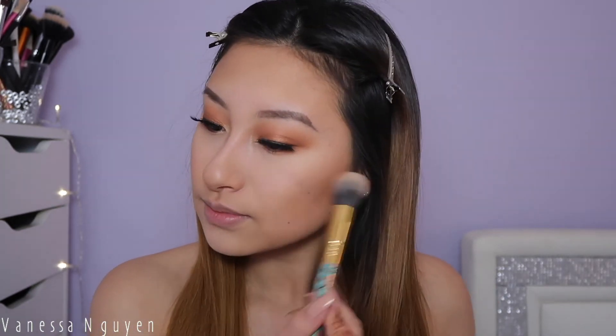I'm gonna take my Butter Bronzer in Deep Bronzer which is the darkest color. I just got this from Ulta during their spring haul and I love it already — I think I like it more than the original one. And for blush, I'm gonna use the Flower Cosmetic Blush in Peach Primrose which is this really nice corally pink peachy color. So pretty, and these are so pigmented. This color is so pretty — I don't usually wear blush but this color is like everything.